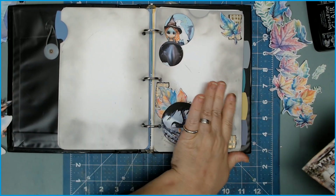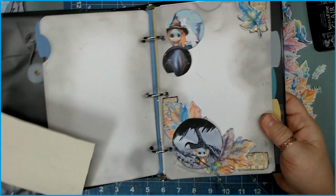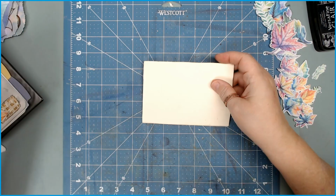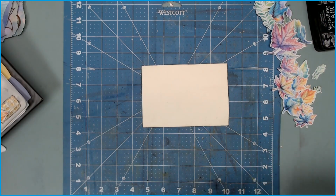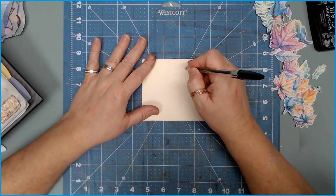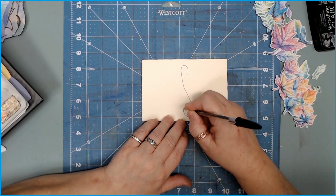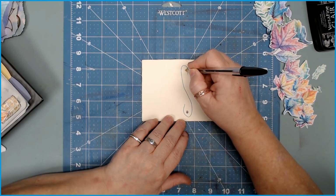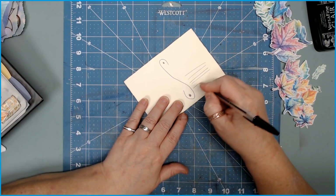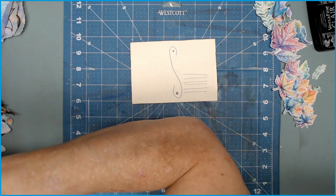Let's let that sit for just a minute while I think about if there's anything else to do on this page tonight, which I don't think there is, because look at me, I've gone 1 hour and 5 minutes. It seems to be my magic number. The sweet spot, 1 hour and 5 minutes. Oh my. But I am going to do this. I'm going to do a divider bit and some address lines, sort of ish.